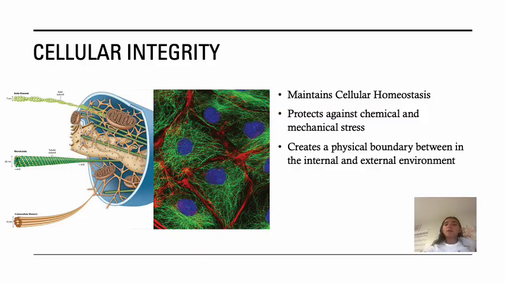The cell membrane plays a central role in maintaining cellular integrity. It forms a physical barrier that separates the internal environment of the cell from the outside, giving the cell control over its own conditions. It's also vital for homeostasis, as the cell regulates the movement of ions, helps maintain pH levels, and controls water balance to prevent osmotic stress. These processes keep the internal environment stable so the cell's metabolic activities can continue effectively.